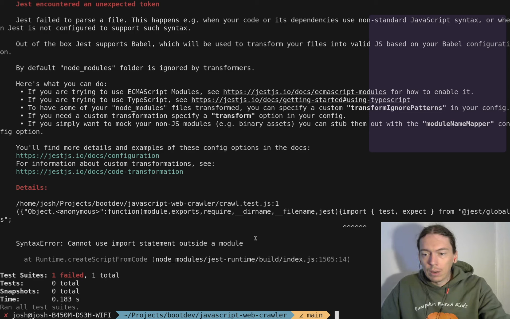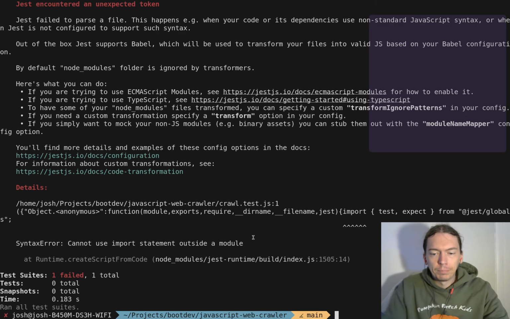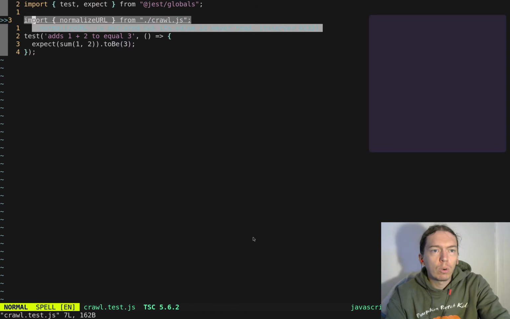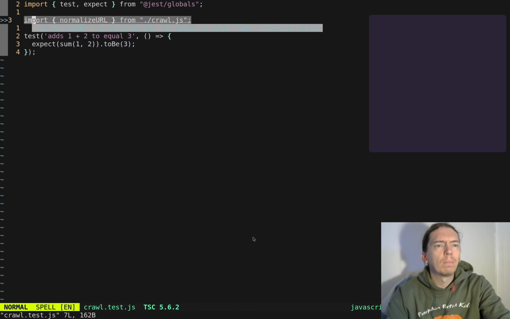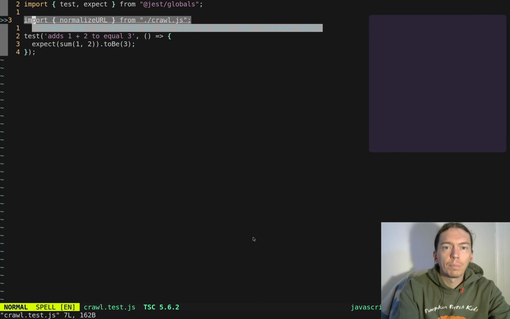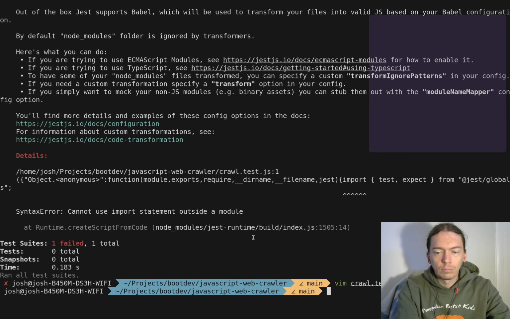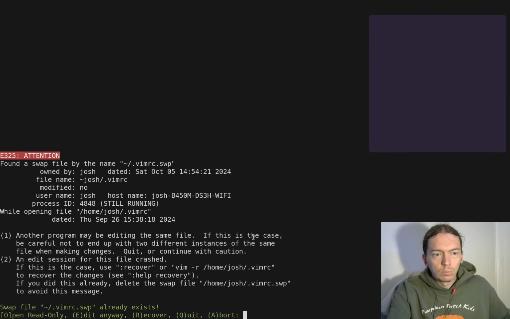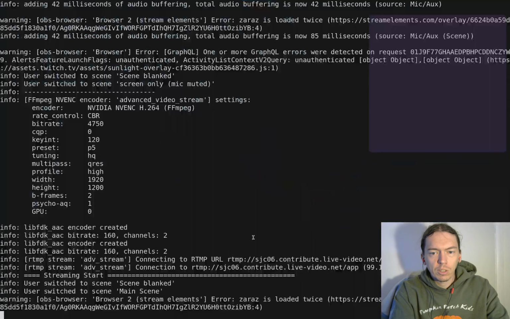Wait a minute. Wait a minute. So import. Oh, I cannot read that text. Why is it like that? Jeez. I guess I've got it open somewhere else.